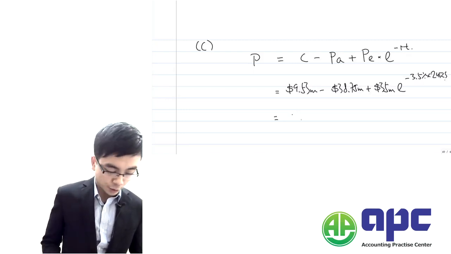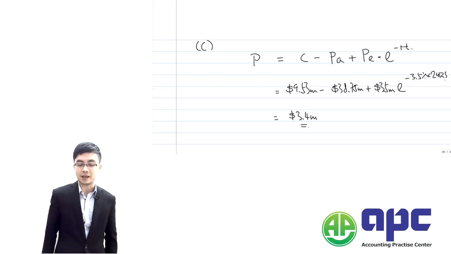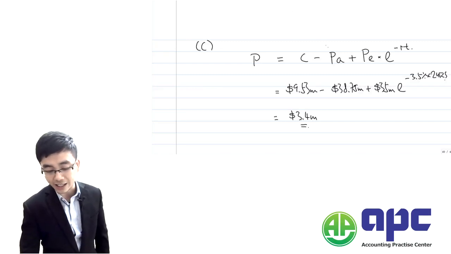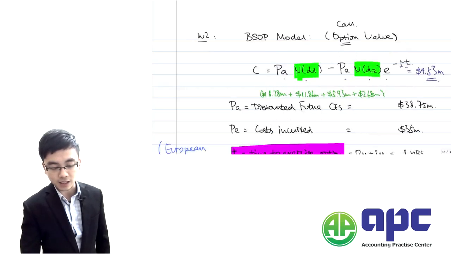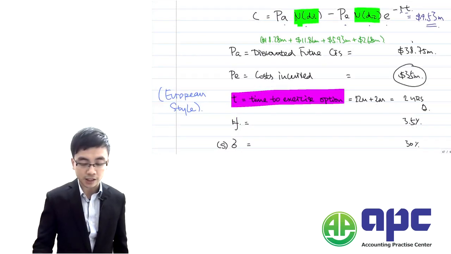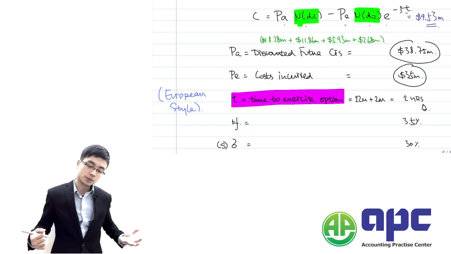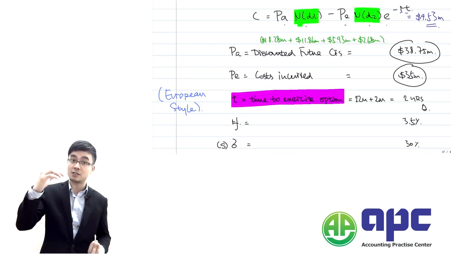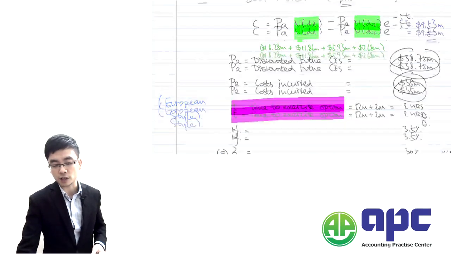So I think you've done a great job. That would give us 3.4 million for the put option value if you were to abandon it. Of course, comparing with the option to delay, the call option value is greater than the put option value, and hence we're going to go ahead with the call option rather than abandon it. The logic behind it is, for your call option, the cost is 35, but you can get 38.75. You've only input 35, but you can get 3.75 more than your cost, and hence you're going to exercise that option. So the call option value would be great.